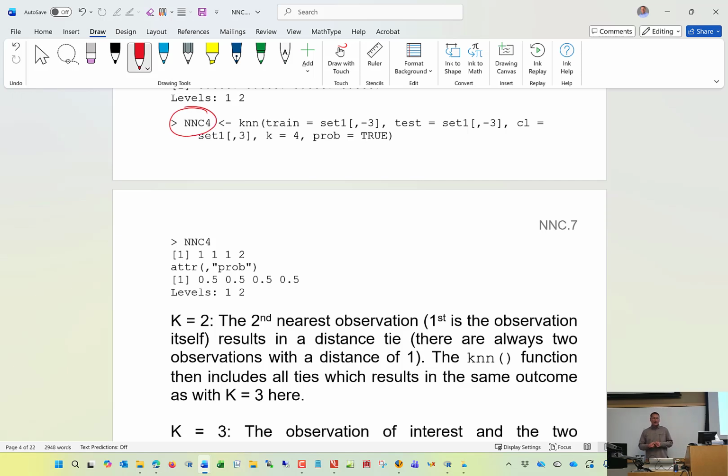So now if I use 4 for my k, we get a little bit different results. Observations 1 through 3 are predicted to be population 1. Observation 4 is predicted to be population 2. So this is the one that's different. Notice the probabilities that we get: 0.5 for each. Well, why?